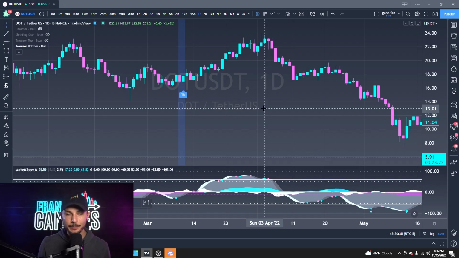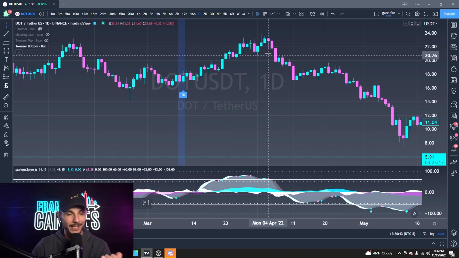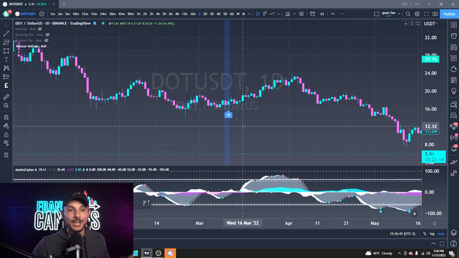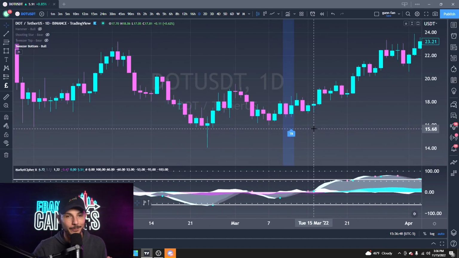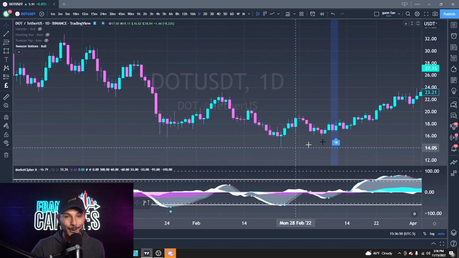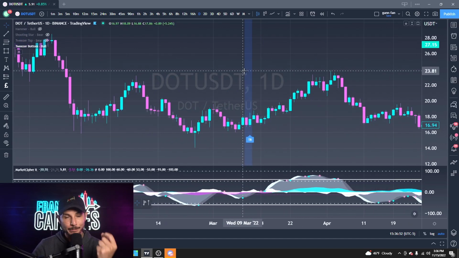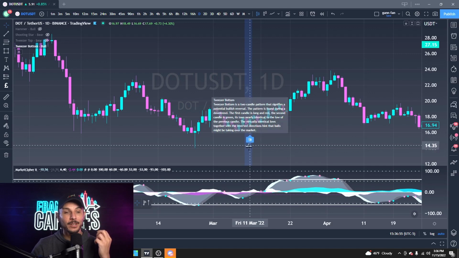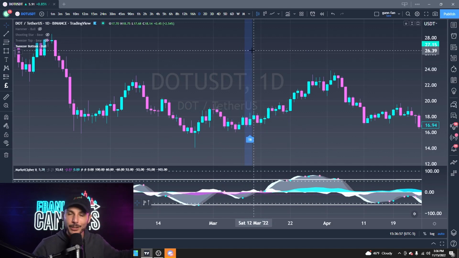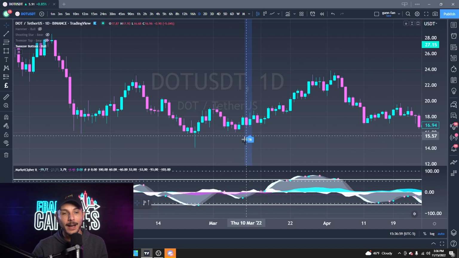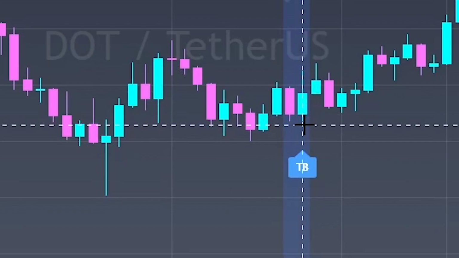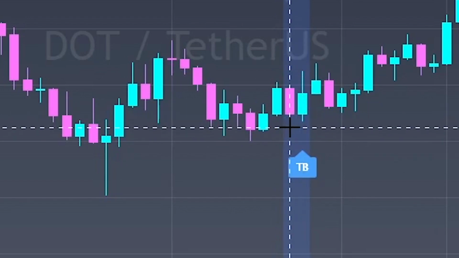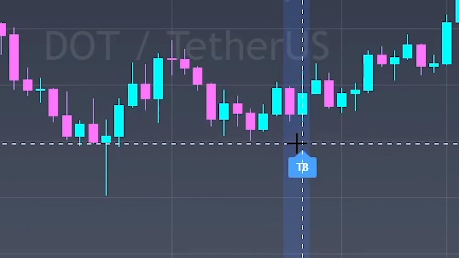Now, the next candlestick pattern we're going to be taking a look at is the tweezer bottom, and this is obviously the opposite of a tweezer top, so you're looking for the same thing, but again, we're not looking for it. We're just having it pointed out, and you can see this is actually a bullish candle pattern, and it's labeled in blue rather than red, just making it really easy to identify. And then you get the TB, obviously, for tweezer bottom. And you can see your 2 candles here making those equal lows right here, telling you that it is a tweezer bottom. And again, it's labeled super easy for you.